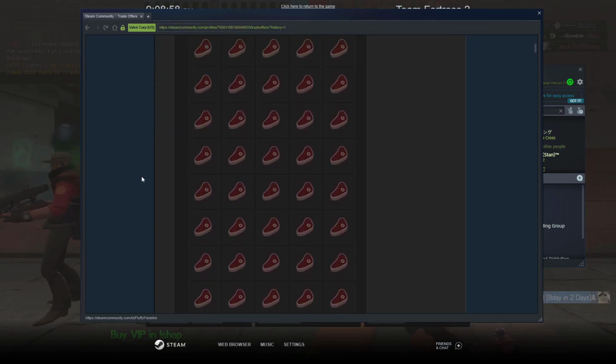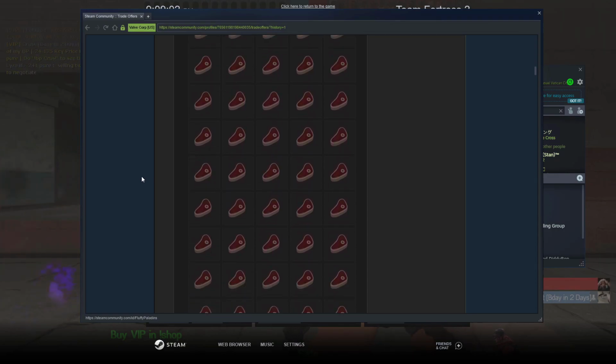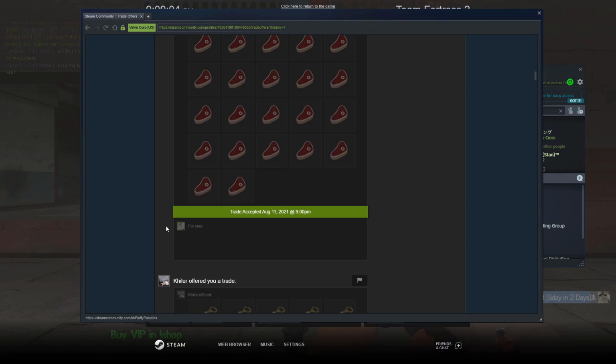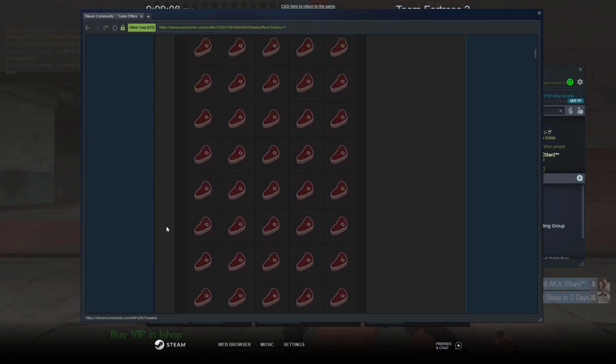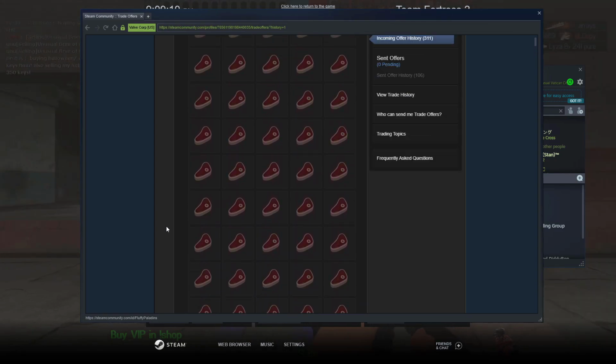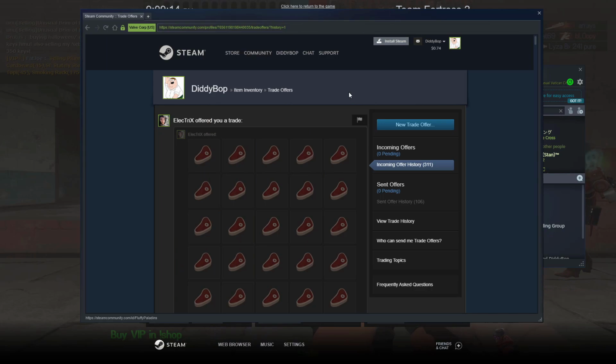He kind of donated me. I mean, I'll just let this clip speak for itself. 400 steaks. And I couldn't turn that down. What was I gonna say? I don't want steaks? Nah, I took it. I took it. But I'll be giving out steaks now, I guess. But yeah, thanks, Electrics. I appreciate it, man. I'll get back to you guys when I get another trade.